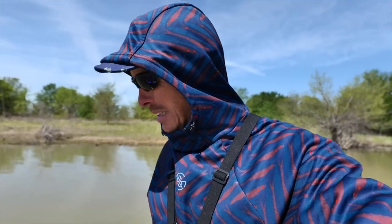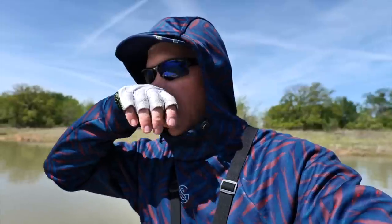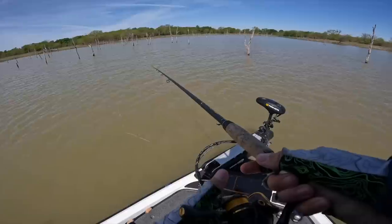They're out there on that deep timber, pre-spawn. And a lot of them, you got to tickle their nose. It's not a very exciting bite. So we'll do what we have to do to get some fish in the well for LFD. But I really think the afternoon will be much better for the bank stuff. You know, the water's just now hitting 60. I just don't want to move.